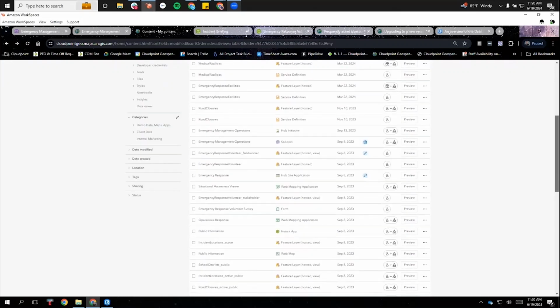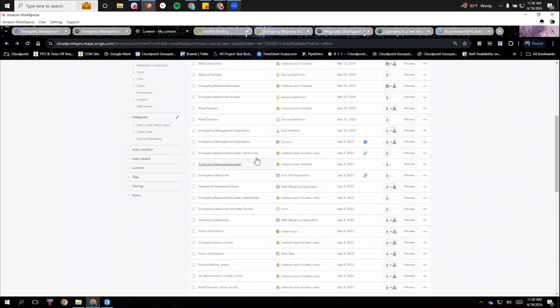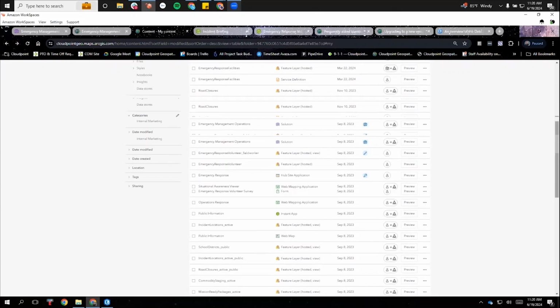We have emergency response volunteer feature layers that are separated into field worker types and a normal type. We have active and public feature layers, and all of these are already designed and configured so that we're not sharing editable information to the wrong map.